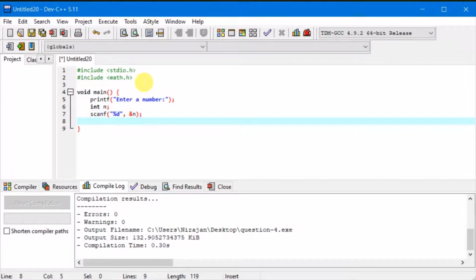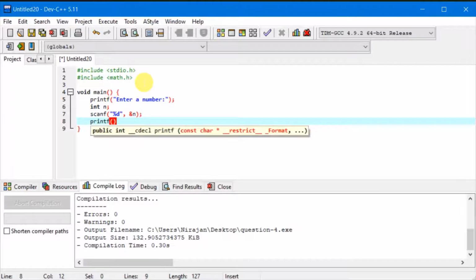And finally, again we will use the printf function. Inside this we will specify the format, which is of integer type, and inside this we will be passing the function which the question has asked.